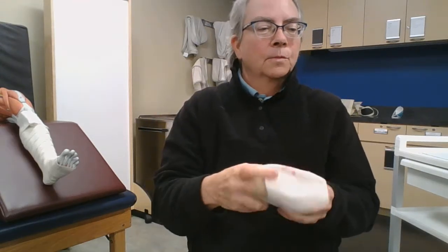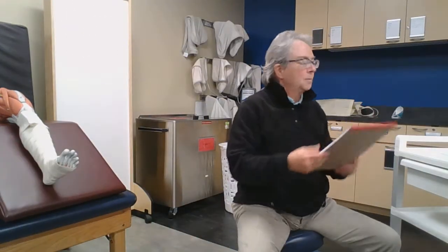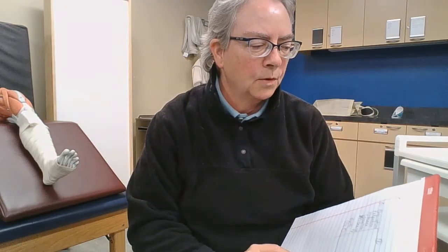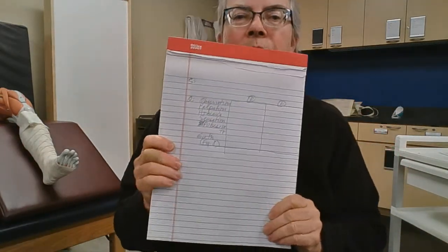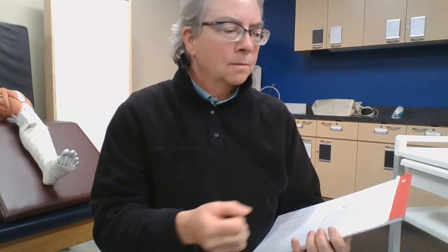All right, so we want to get started, and it's really important when you get started, you guys, to have your environment set up. Remember, we've been talking about that? So even though you're doing electronic documentation, you're not going to remember all these numbers that you're going to be writing down or have in your head to put on your documentation on the computer. So I always write some things down, my objective things and the subjective. So get in the habit, you guys, when you're writing things down, of putting an S there. And as they're telling you their subjective, oh yeah, I sprained my ankle playing soccer, and I ran into this divot and twisted my ankle and that kind of thing.